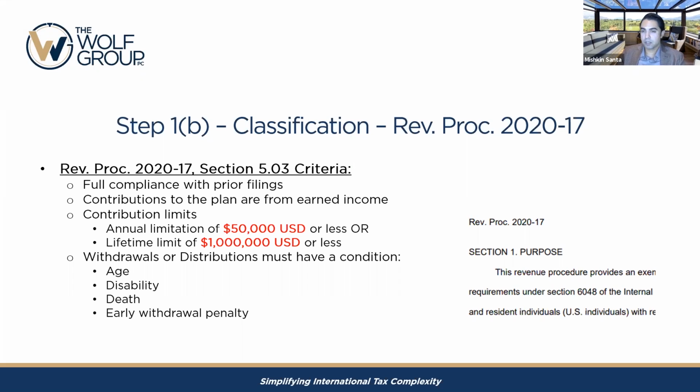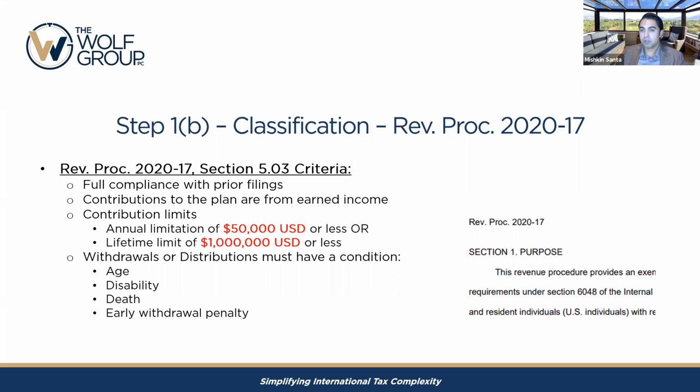And so basically they took some of the limitations from FATCA, some of the rules from FATCA, and they came up with this Rev. Proc. 2020-17, which, bless the IRS, a good job, good start, but you know what, in my opinion, it doesn't go far enough. It doesn't cover enough. They really need to update this revenue procedure. They really need to write some new regulations. There are a lot of folks that are locked out of this relief. And I don't think that it's right. I think that a lot more people should be able to access this.